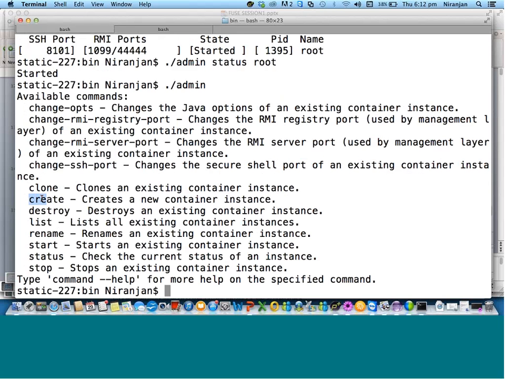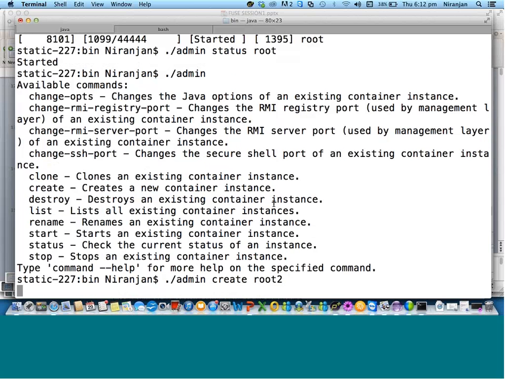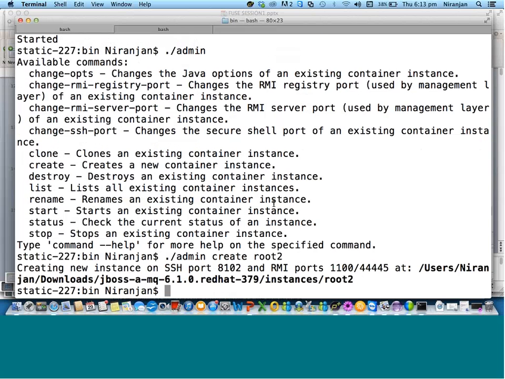If I go admin, you will find, are you able to see here create? Yes. So how to create your own? By just using admin create, and give a name, whatever name you want. It created a new instance.